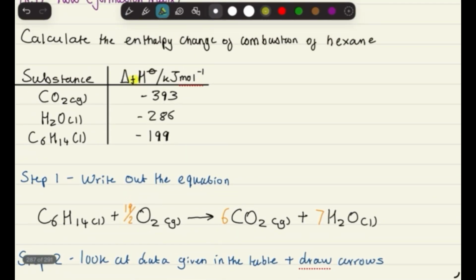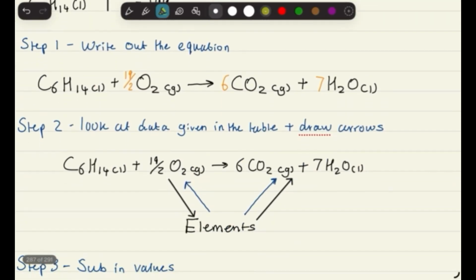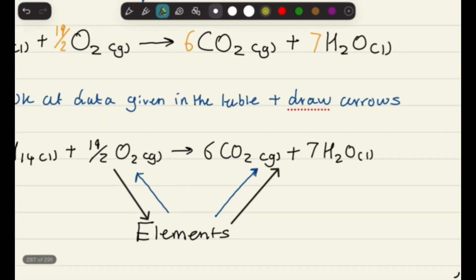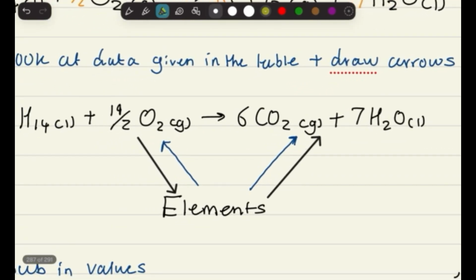Step 2 is we need to look at the data given in the table, which we said was formation data, and we need to sub it in, or we need to draw the arrows. Let's talk about this. So I showed you in the diagram before, if we just focus on the black arrows for now, that we have the direct reaction, which is the one up top, and we have the indirect reaction where we have to go to the elements first. Now, I've just written elements instead of actually writing out the products, just because they typically will never ask you to do that. So don't bother stressing out on it.